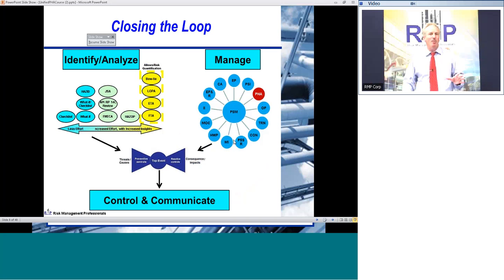Now, one reason why I have a separate slide for bow tie is a little different. A bow tie assessment can be used for analysis. Basically, it's one of those tools that can help you flesh out issues, but also it can help you manage all these safety programs.